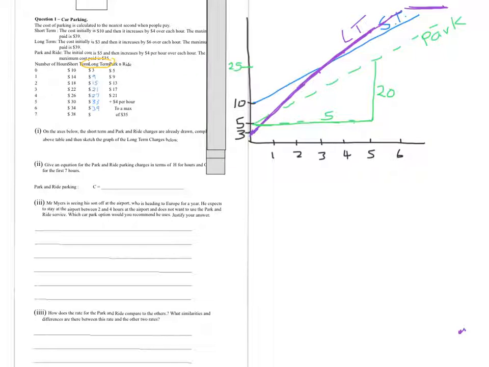That's quite straightforward. And then we are on the axis below, I'm sorry, the graph didn't come out here, but we plot the long-term parking charges. I've done that in purple there from the table. Now, we also notice when you plot that, when we get up to $39 is the maximum, so at the top of the graph, it straightens out. It just continues at $39 at the top, so that's the only thing to be careful of there.